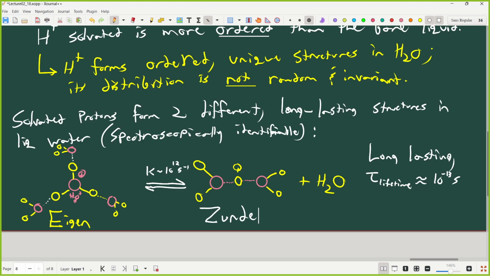So the water has formed around the proton this ordered arrangement, this fixed structure that is alternating back and forth, but by and large it consists of one or the other. And this is an ordering process. You have these unique clusters, if you will, in the water. The proton isn't just floating around randomly. It's stuck in these special clusters, and that brings the entropy lower than you would expect.